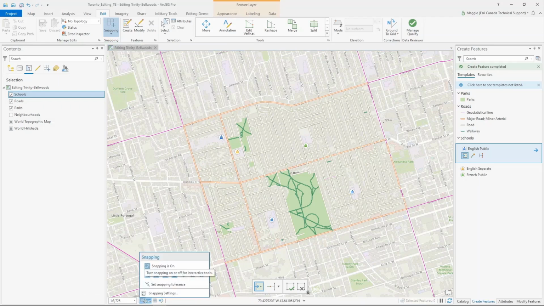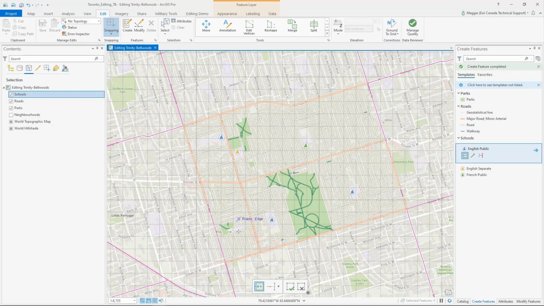We have our snapping options, which again, you can edit in the edit ribbon, but they can be accessed down here as well. So when you're going to be doing editing, it's probably going to be very helpful to have snapping turned on, and you can take a look at your different snapping options down here. But there's also a nice grid that you can use. So I'm going to turn the grid on just to give you a look at what that looks like.